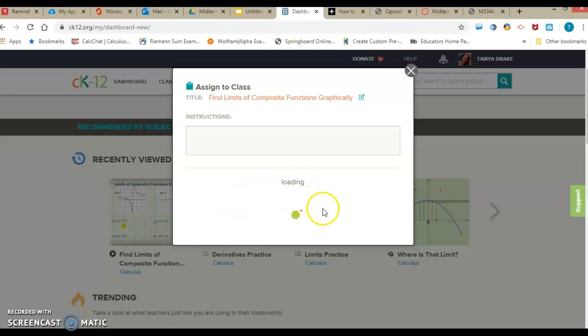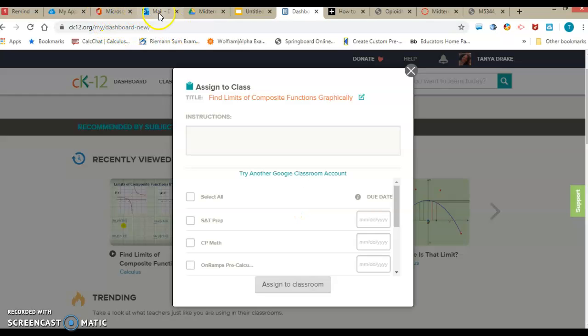It's loading right now. And then once your Google Classroom is brought up, then you can go ahead and connect it to your class. It's taking a minute, but I'm going to go ahead and bring up my Google Classroom to show you. Here we go.